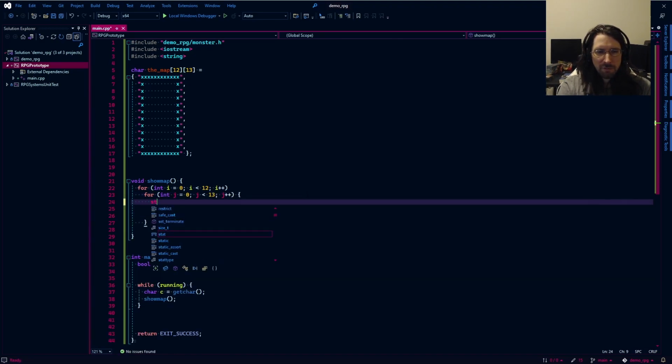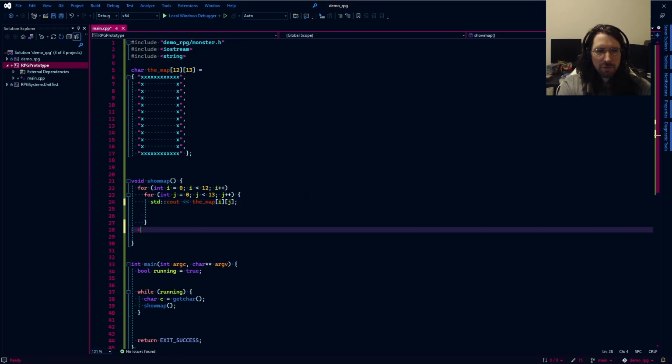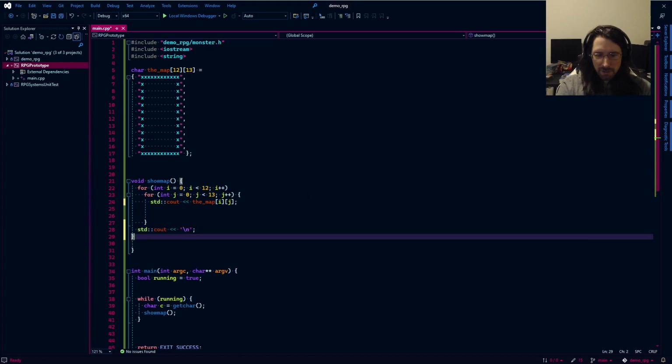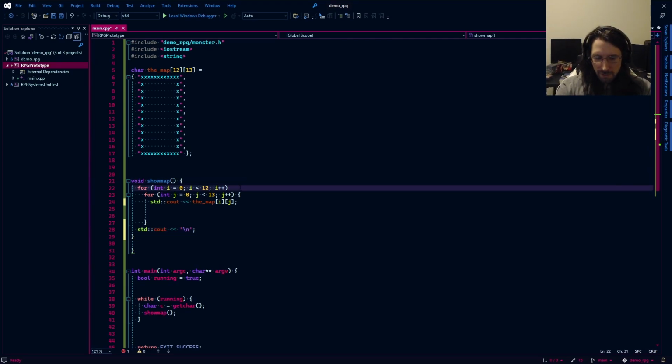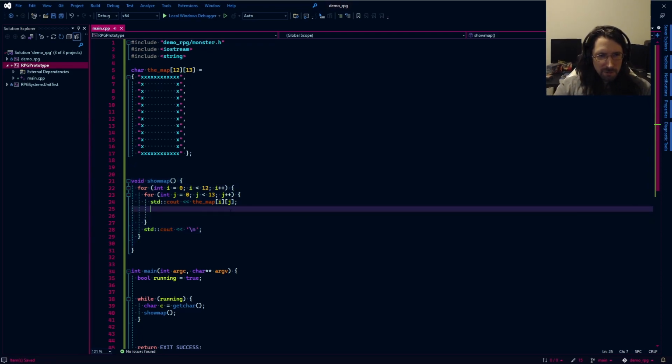All right, so basically for each one of these, we're just going to spit out the map that is at i and j. Now you can do it like, I think you can do it like that. I don't know, that might work in some standards, but usually it's actually like this. And then when we're going to the next line, of course, we just want to put a new line here. Let's make a new line character. It looks like we're going to need some brackets on this loop too. All right, that looks really messy. Let's hit our auto format.